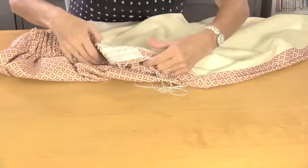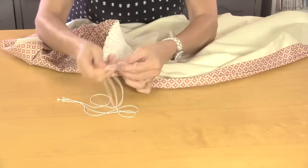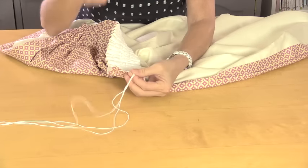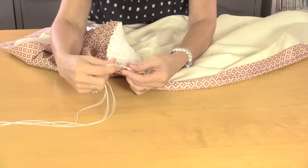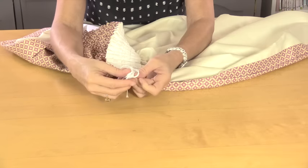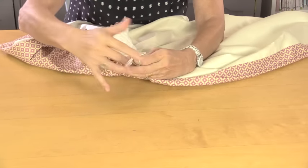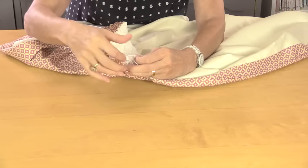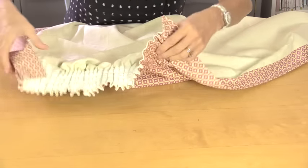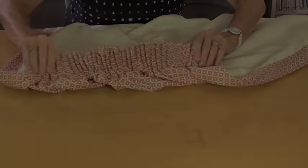So when you've gathered all of this up to the length that you want, again, tie this in another knot, but don't cut off these cords, because if ever you move house or you need to take your curtains to be washed, you'll need to undo all of this. So wrap it around your fingers a few times, and we're going to pop the cord inside the gap in between those two pieces, like so. So that's how we're looking now. We just need to put the curtain hooks on and hang it.